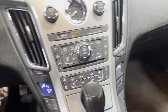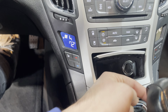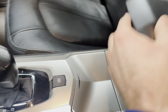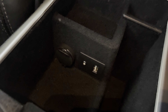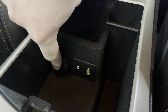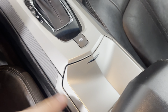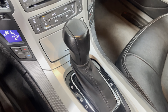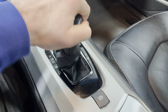You do have heated front seats with three options — high, medium, and low. On the other side, what looks like an ashtray is actually a charging port. Speaking of charging ports, in the center console you have a USB port, an auxiliary port, and a normal charging port, which is really cool. On top of that you've got another little storage space for change, papers, or whatever you want. Your two cup holders are conveniently right there. This is an automatic with the option to switch into manual — you go up or down and it switches into manual mode.